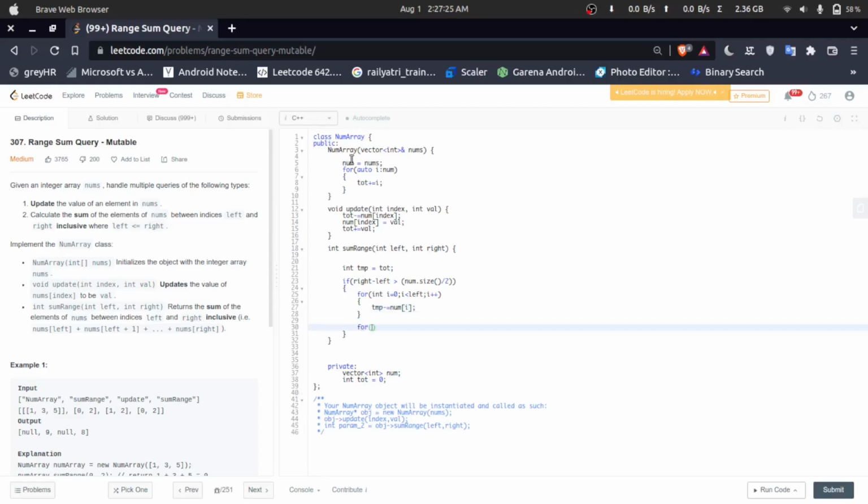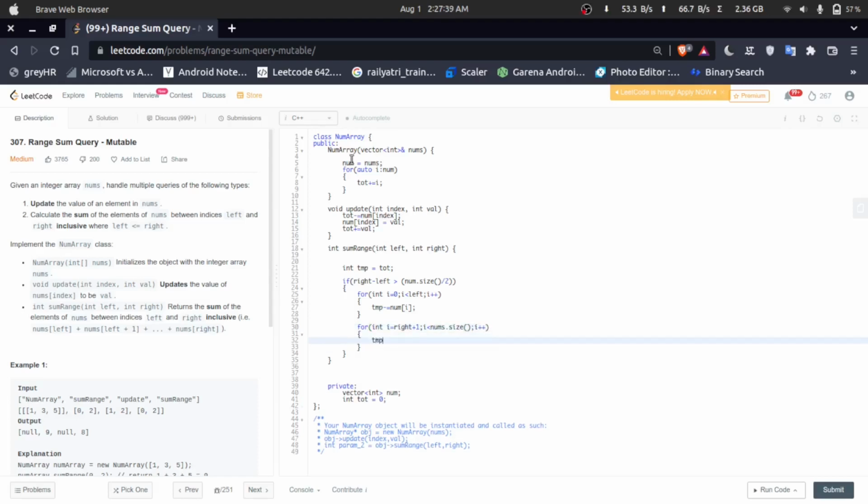So for integer i equals right plus 1, i less than nums size, i plus plus, tmp minus equals nums of i.